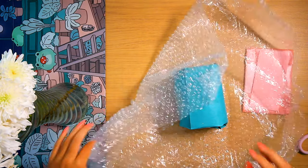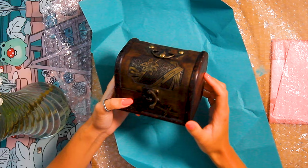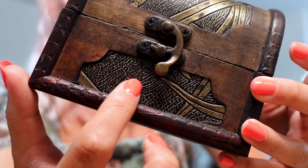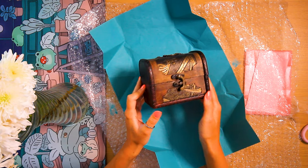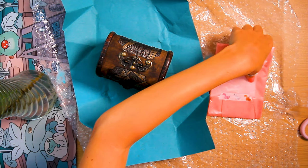So obviously we went to the charity shop and found the deer for Cassie. Cassie's done the same thing — she went to a charity shop, and I don't know what's in here, so whatever's in here we need to decorate. This is what Cassie's picked out for me — it's a cute box with a lot of lovely patterning. I don't know what the material is, but it feels like a different texture — it doesn't feel like wood. I really like the colour that it is, I like that it's dark. But whatever colour this ends up is not up to me — Cassie has sent an envelope in the post with the colours we're going to use. I think I would like to leave this patterning here though, because it's so pretty.